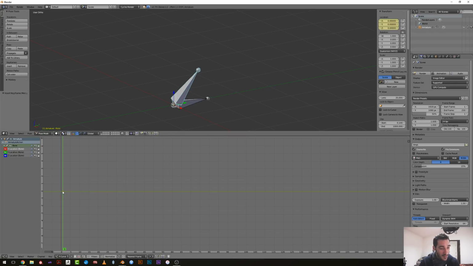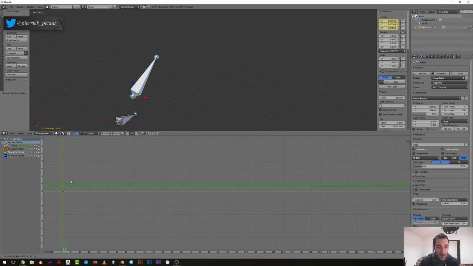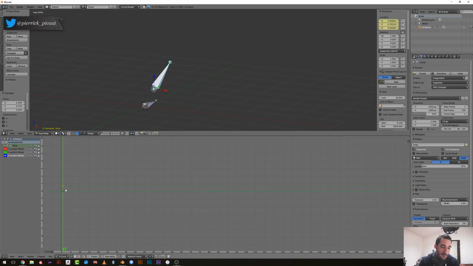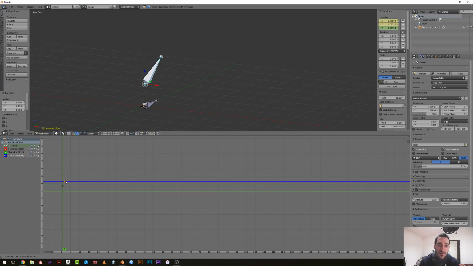So if I move the Y curve here, you can see how the bone is moving, and this is very hard to figure out how to move your curve while animating to set a position in space.